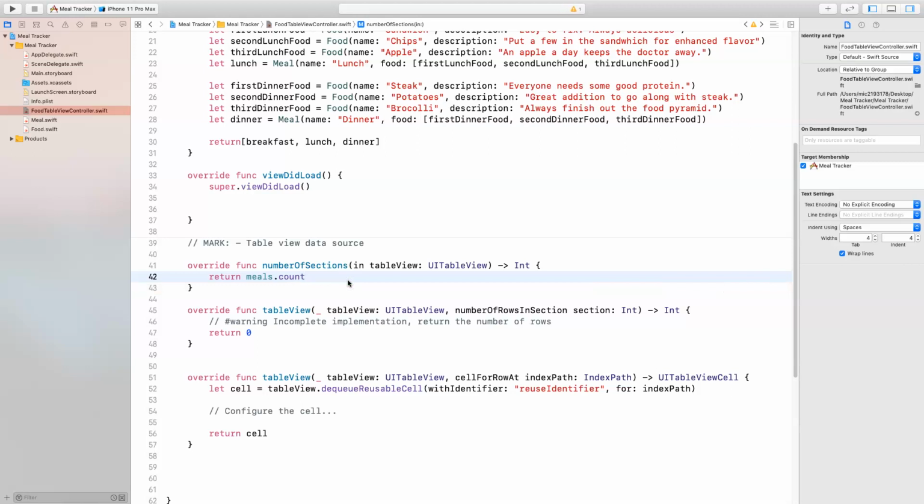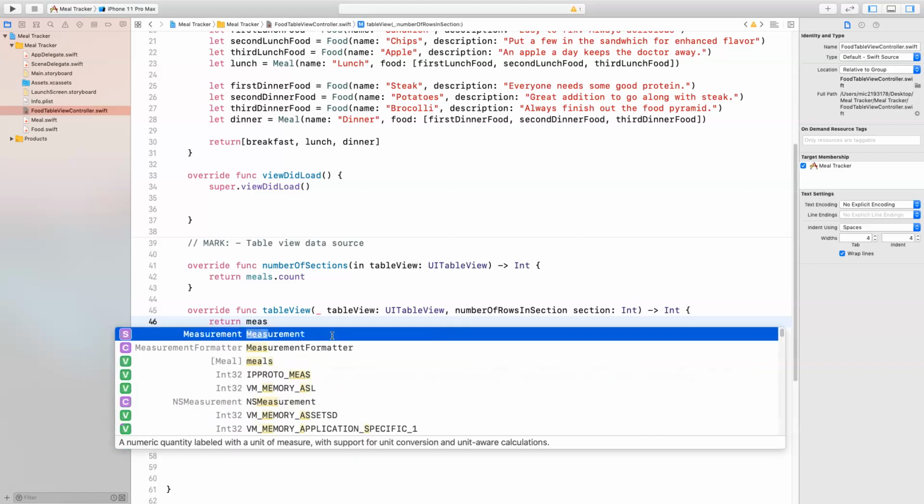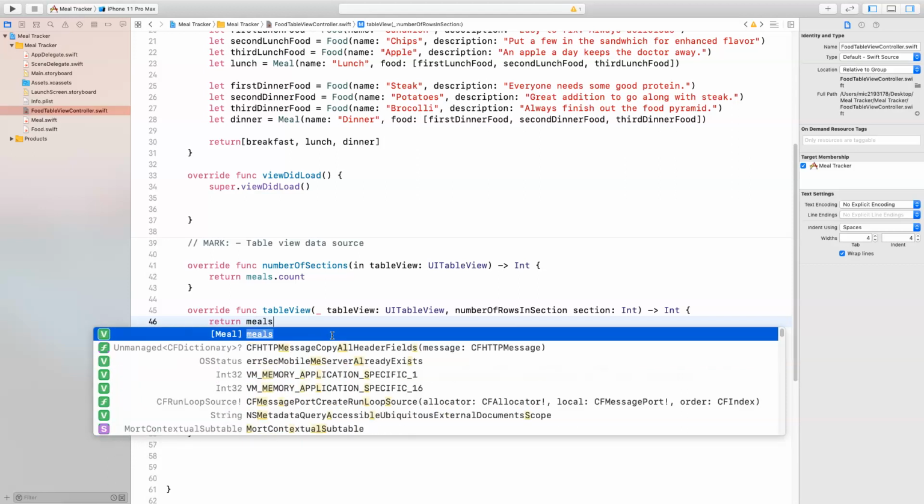The next thing we need to do is specify the number of rows in the section. So again, let me delete this comment. For our return type, we need to return the number of rows for the section that gets specified. In order to do that, it would just be our meals, and then the section that gets passed in, the section number, which is one of the parameters that gets passed into this function.